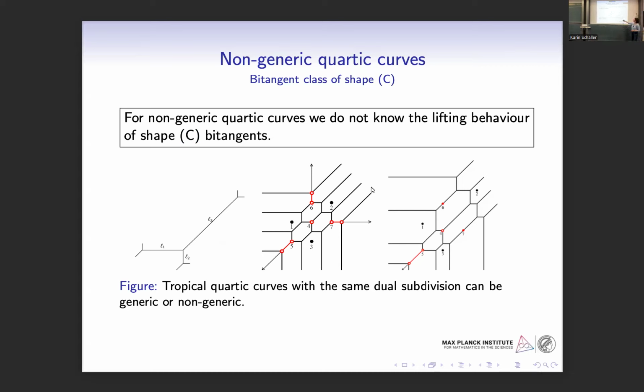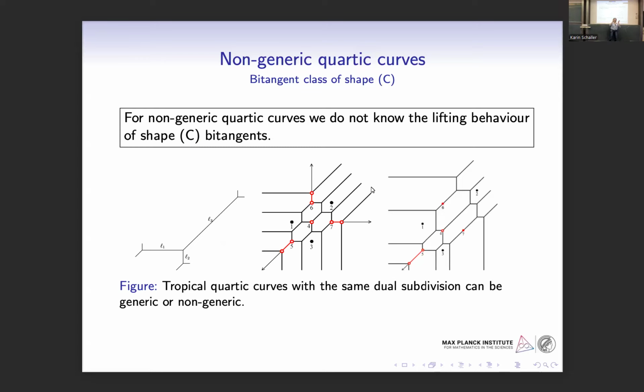Like this curve here, all these edges have the same length, so I can't lift it, but I can change the edge length so that I have a unique shortest edge, and it's still the same combinatorial type, with the same subdivision. So in this case, we can think of it like, okay, I have my one bad case where the edges have the same length, but I can change the edge length a little bit. Then I get my unique shortest edge. I can compute the lifting. I can get to this. On the other side, I can change different edge lengths.